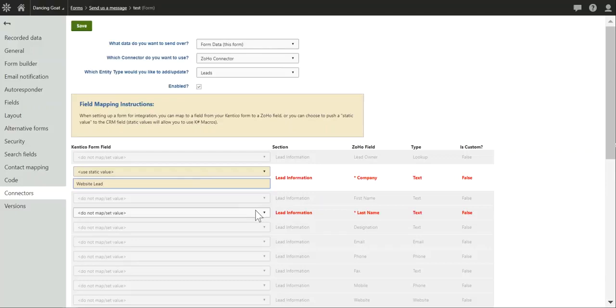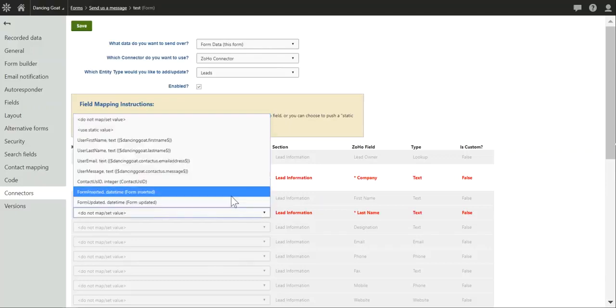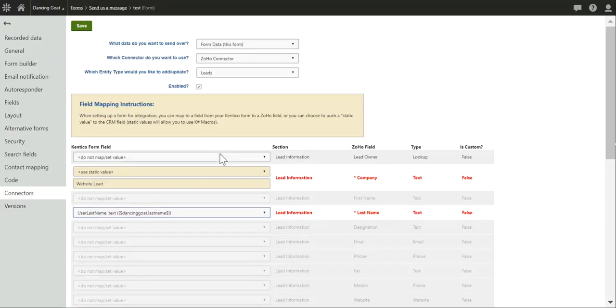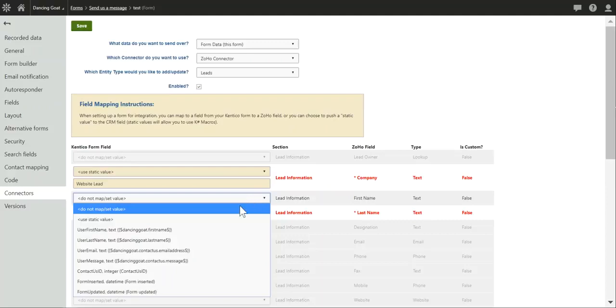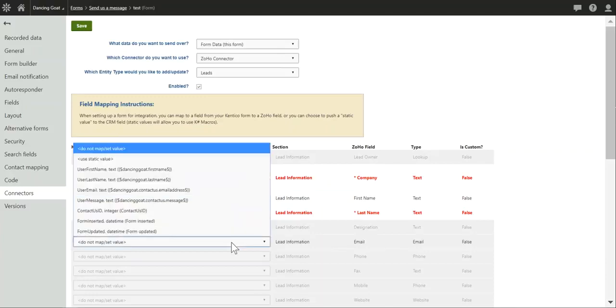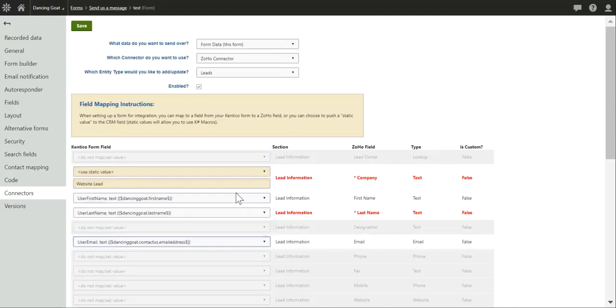Next, we'll map the last name. Then the first name, the email, and finally, the message.